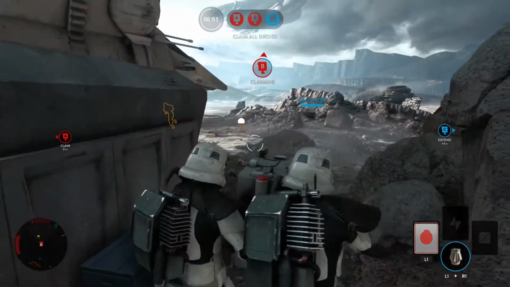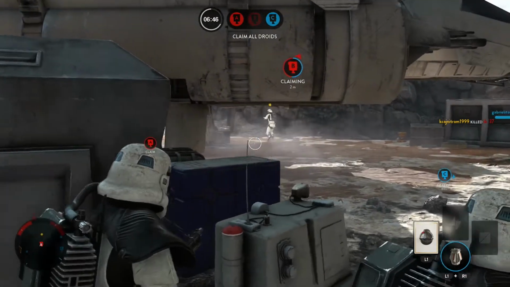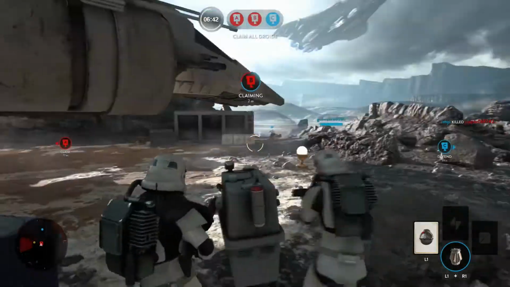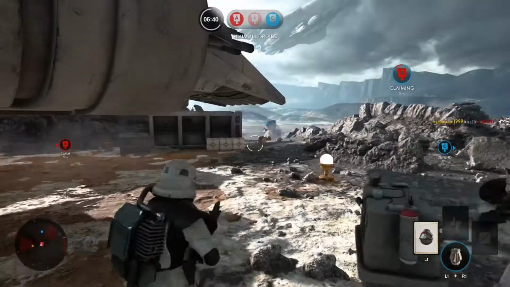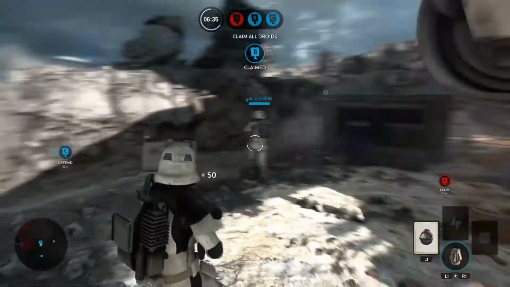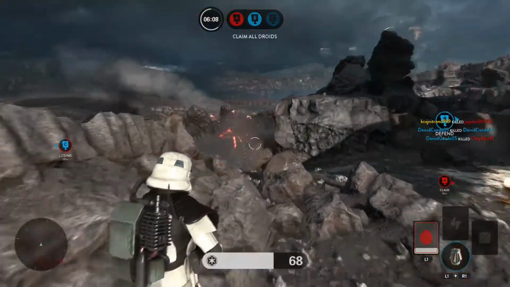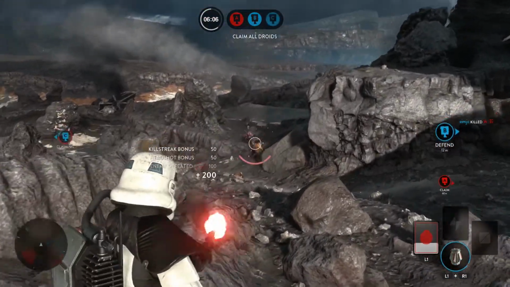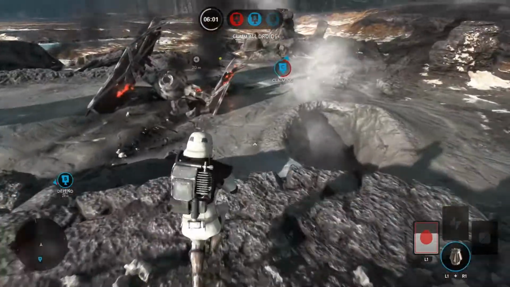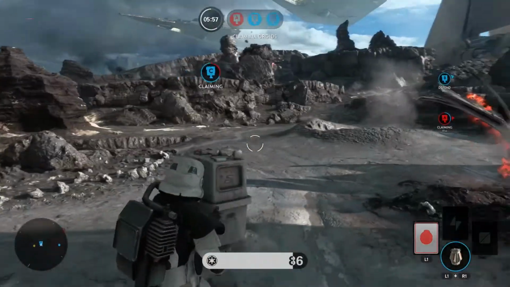Right, we just need to be by it to cap it. Come on, let's get this. Come on, we can do this. We can do this. This is an interesting twist to what I would classically call domination. There we go. Coming to run to help, because we should be able to claim it quicker.